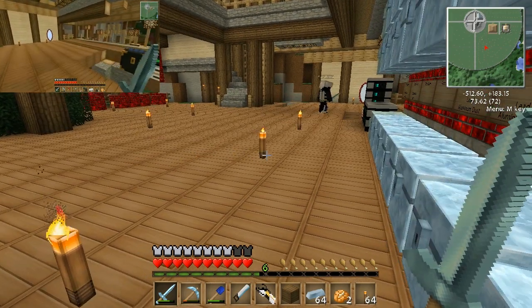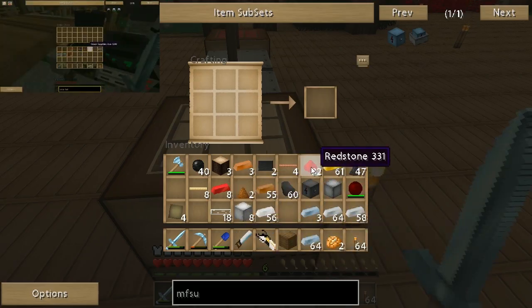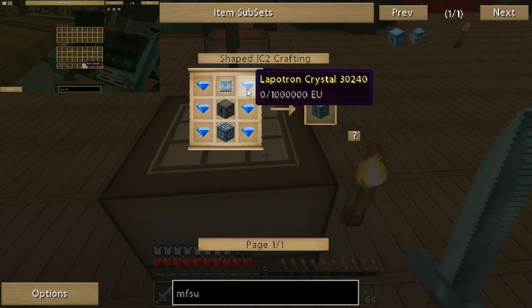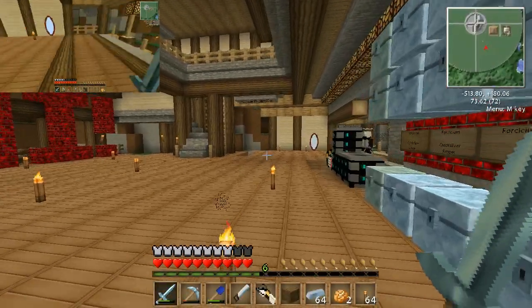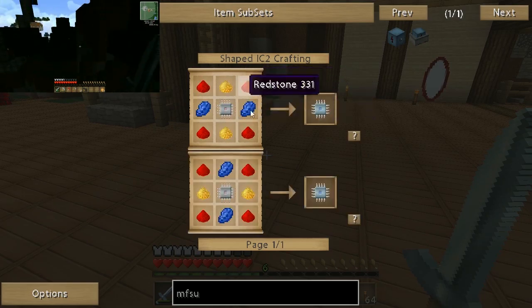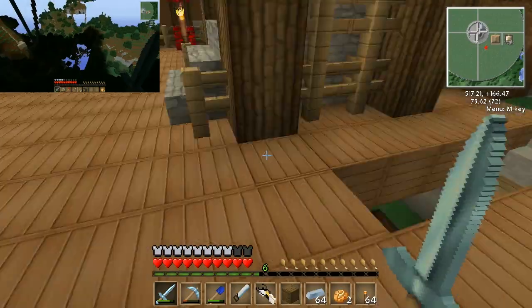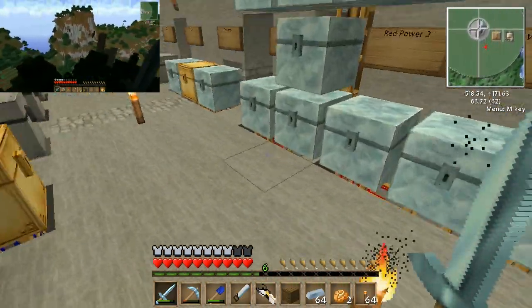I just got an email. Wow. Did it? Okay. Let's put everything that I don't need in here. I need Lapatron crystals. I need lapis. Okay, so where was that rainbow forest, by the way? The rainbow forest is to the southeast. Okay, so over this way. Yeah.